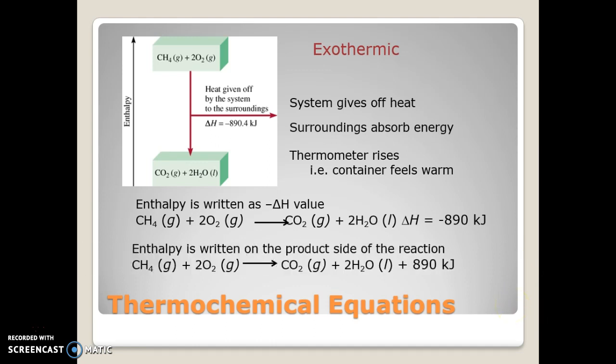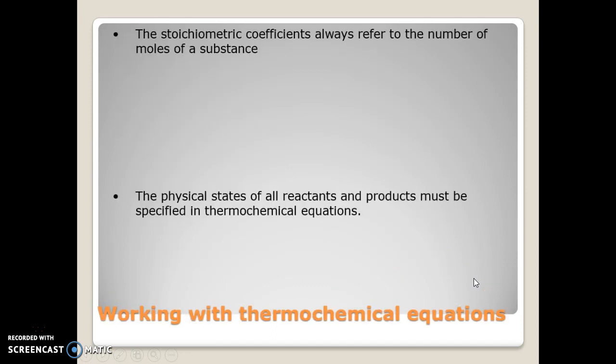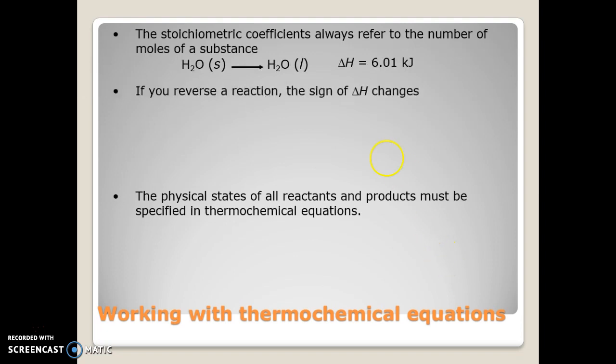It's lost energy. And if we include the energy in a thermochemical equation, you are going to write it on the product side. Notice we're still adding it, we're just adding it to the product side. So, working with thermochemical equations, you can set up stoichiometry problems just like you can do mole problems. You've got the delta H for this reaction from solid to liquid being positive. If you write the reverse reaction, note that you have to make it negative.